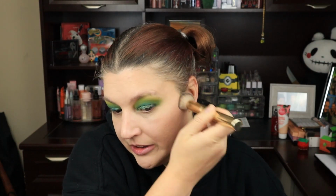I keep calling things church blush and church bronzer and church highlight. And to me that just means that it's subtle enough that I don't have to be worrying about whether I'm trying to be too flashy in church. Like I wouldn't wear this eye look to church. Some people will, and that's their preference, and it's not a big deal for them to wear a nice, bold eye look to church. I just prefer not to.